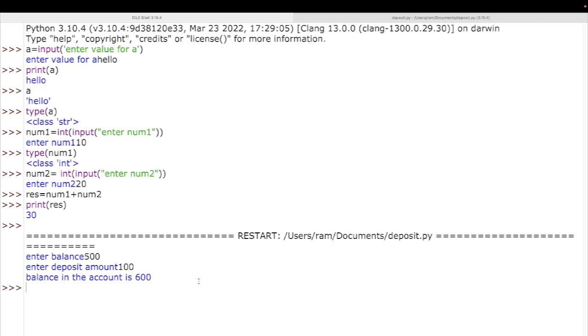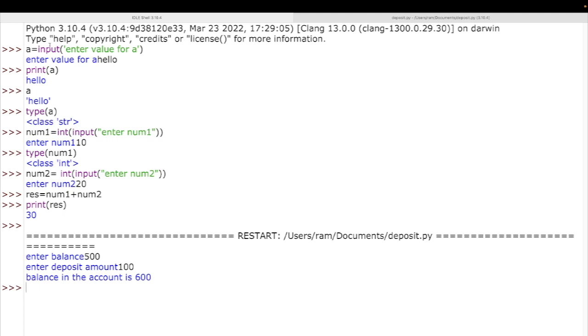That's it, guys. So in this session we learned how to read a value from the keyboard and then how to perform arithmetic operations over the variables. In this session we have learned two new methods.